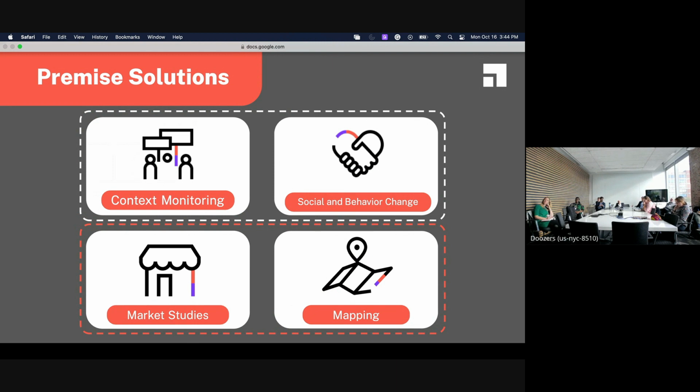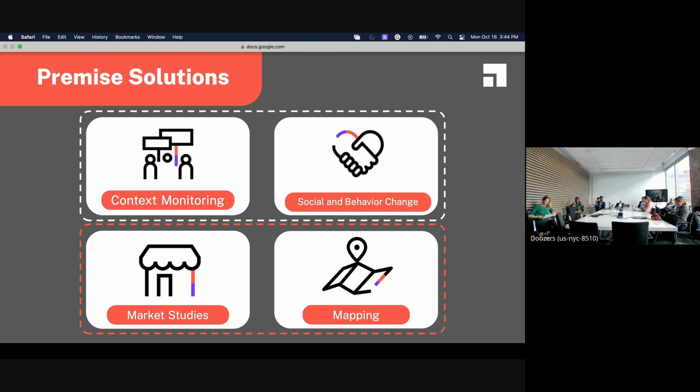One is context monitoring. What is this? These are panel surveys. These could be recurring surveys over time, so they can provide a longitudinal understanding in a given location, across demographics, across geographies, right? Think of sentiments, understanding situational awareness, or, do you feel safe? Have you been satisfied with the public services in a given location, right?